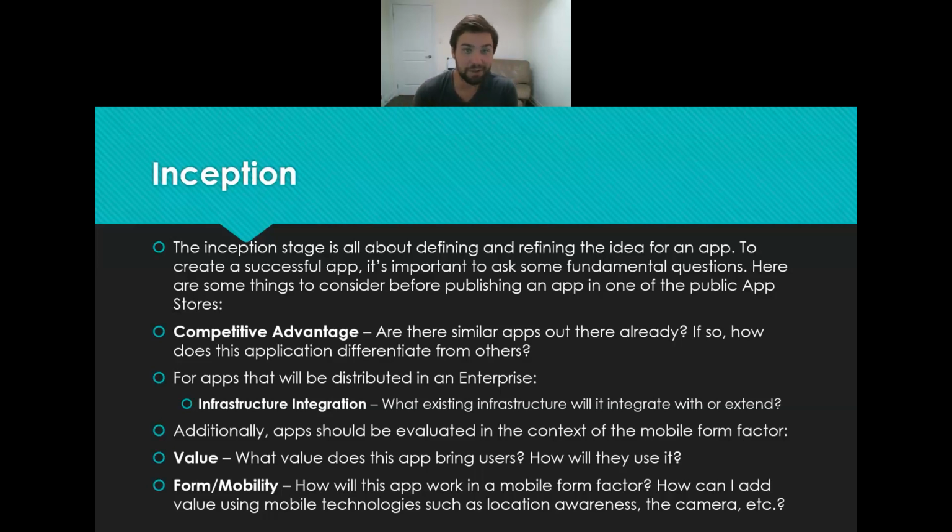You may have heard that famous quote, failing to plan is planning to fail, right? So if you don't plan, then you're just going to have a disaster on your hands. You're not going to know which way or what direction you want to go with your app, and you're not going to have basically a smooth process. And that's why the SDLC was created.